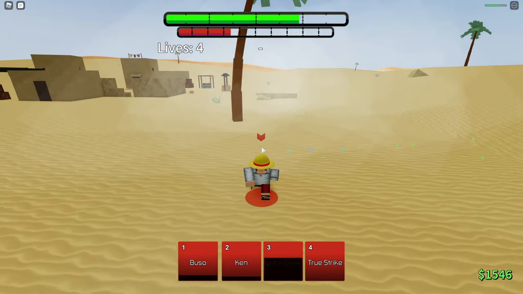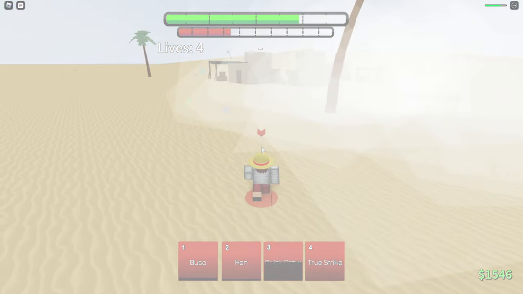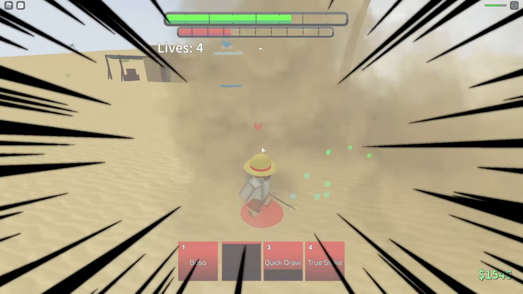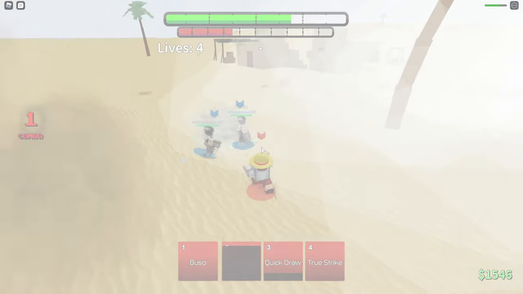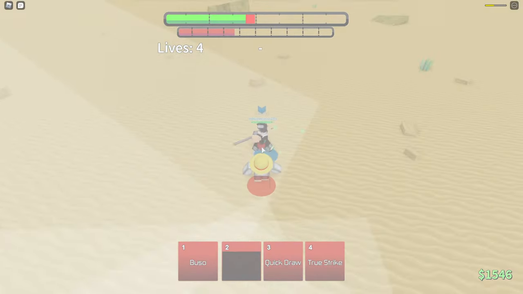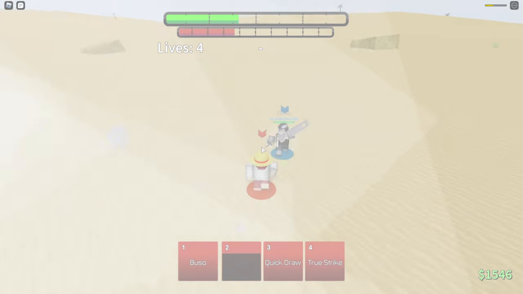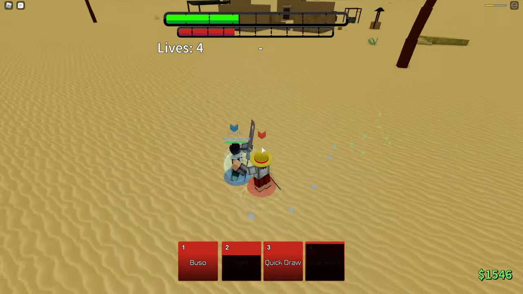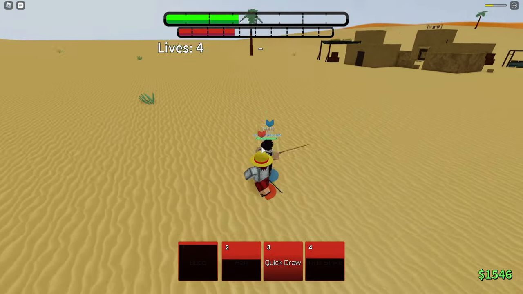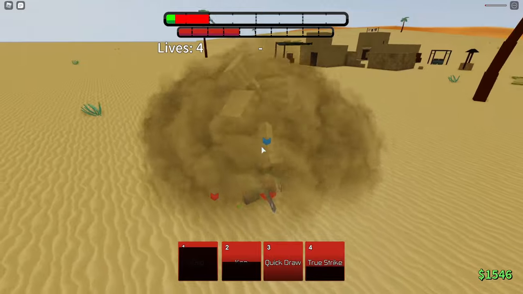Let's see what we can do. Probably gonna do that. Let's use Ken, if we can use it in time. Nice, we dodged it. That was a clone? I swear that wasn't a clone! I'm selling. Oh, we can hit that.